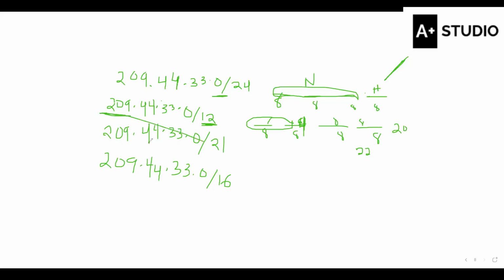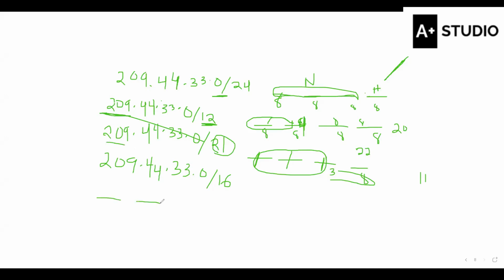Okay. Let's take this. Let's take the third one. This is 8, this is 8, this is 8. Which means 21 bits are turned on. So let's take 8 from here, 16. So we take only 5 from here. And we take 5 from here, there's left with 3. So this is 3, this is 8. So the remaining ones are 11 for the host. The network has taken 21. Okay. So this one can be told that this is even a class B network, even though it is this. So it is classless.